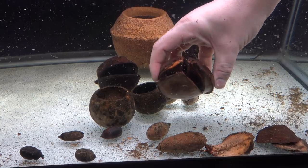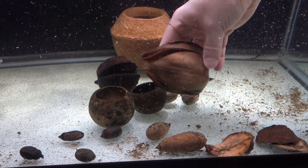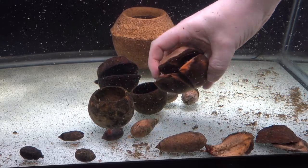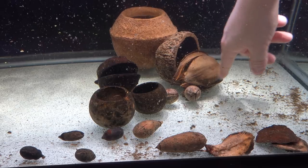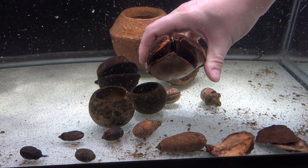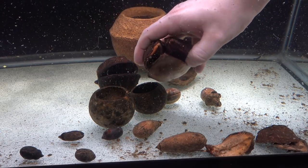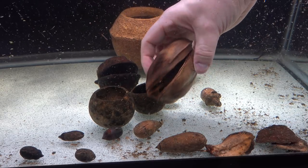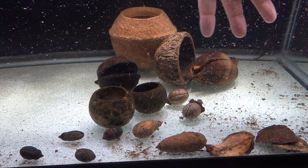Here's our trident pod. As I mentioned, these things close way back up — if you remember what it looked like beforehand, it's now almost completely sealed itself back up. It does sink after a while, and boiling will make it sink faster. Even though this is mostly closed, if you have shrimp they can still get in there, making a really good hiding place for shrimp and very small fry. There's really nothing else that can get in there, so it's not just for decorating a tank — it can actually help out some of your fish.